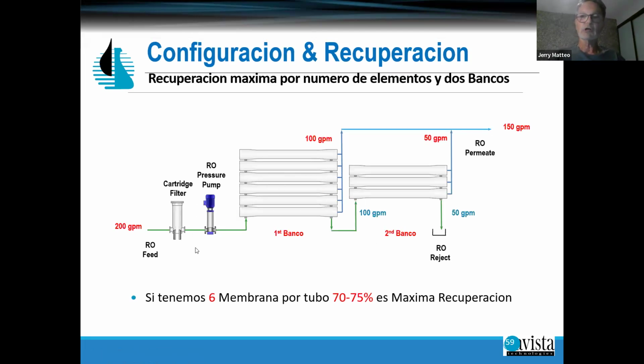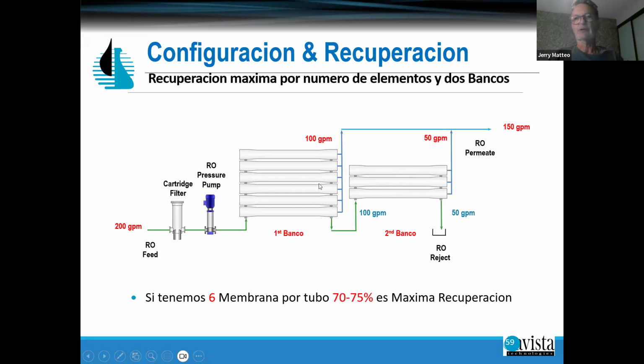But if I've got lower dissolved solids in, this would represent a more typical brackish water system. In this case, they change the number, but they take a certain amount of feed water in to a similar system, a bank of membranes, and produce a certain amount of permeate, in this case 100 gallons a minute. But we can take the concentrate or brine to another bank of membranes to get more water out of it. We can do this because the osmotic pressure isn't so high that we can't drive more water, even though the concentration here is like 4 times that.